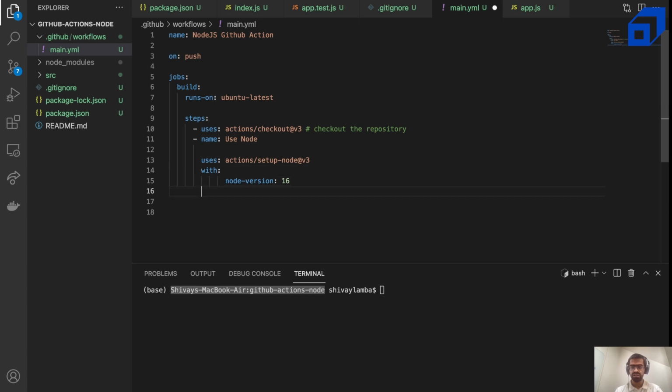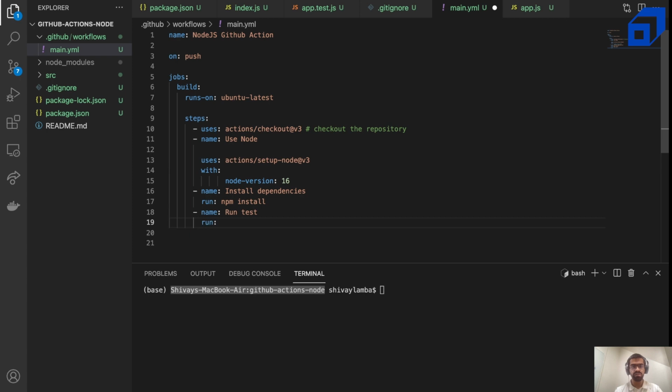Let's say the name that we give to it could be install the dependencies, and then we'll run the specific command, which would be npm install. And the other one that we can define is to run the test. So this would be run test, and of course we'll be running npm test.